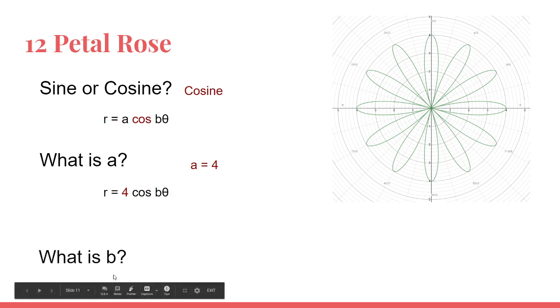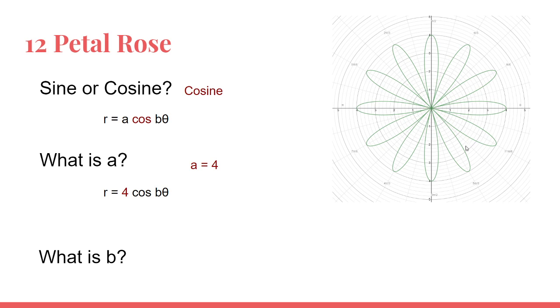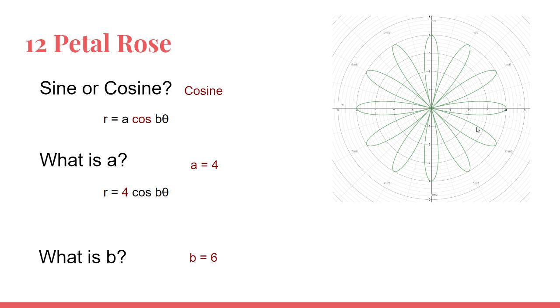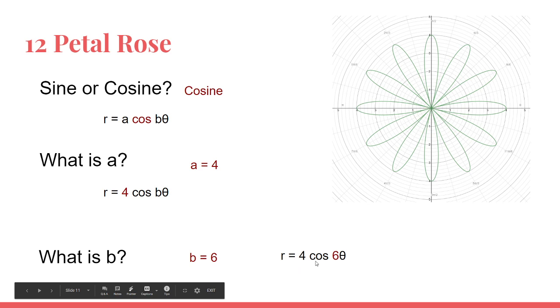Now, what is b? b is not actually the number of petals this time. It's the number of petals divided by 2. That's just something interesting that occurs with these even number of petals for the rosé. So while I previously mentioned that with the sine function, the odd number of petals will flip between these, with an even number of petals, instead the unusual thing going on is that you have to divide by 2. So b is actually 6 in this instance because there's 12 petals if you count them up. So plugging in b gets us the final equation, r equals 4 cosine 6 theta.